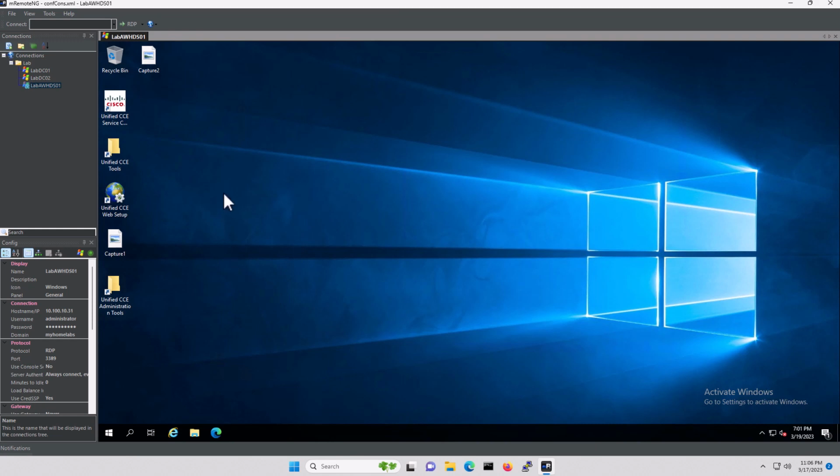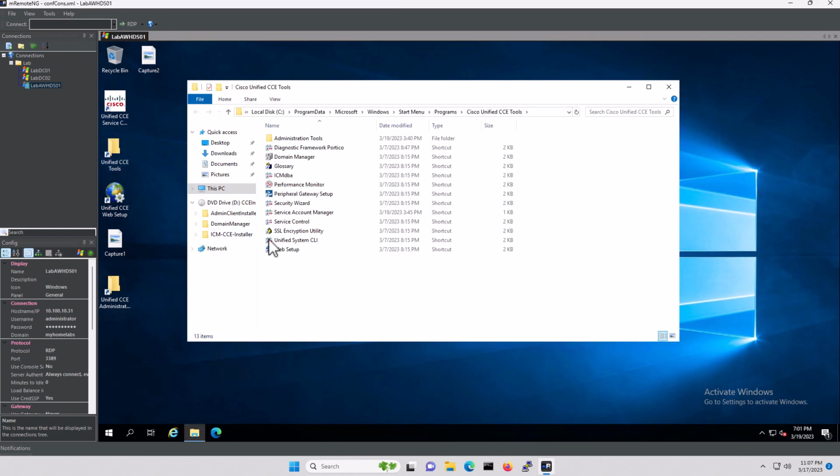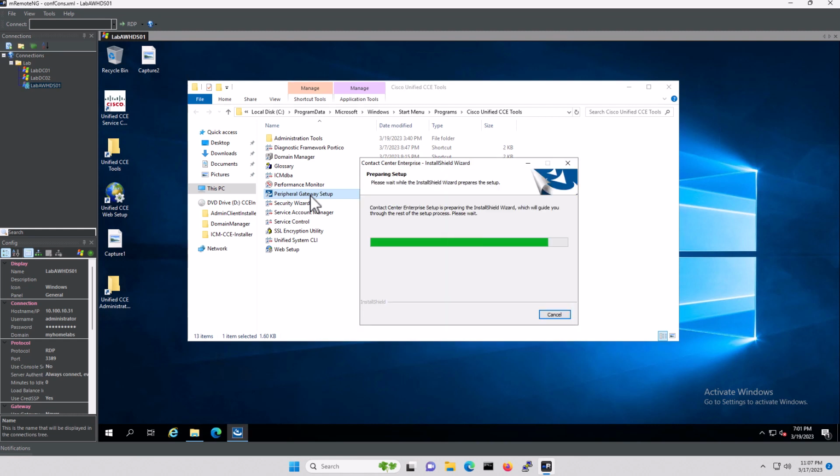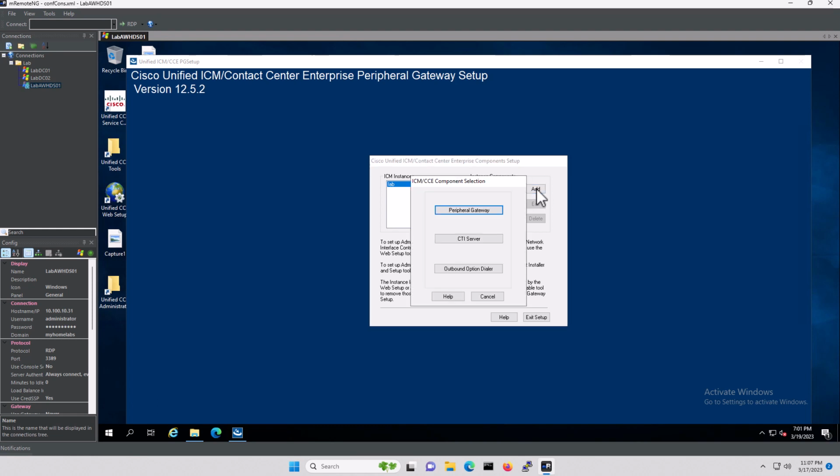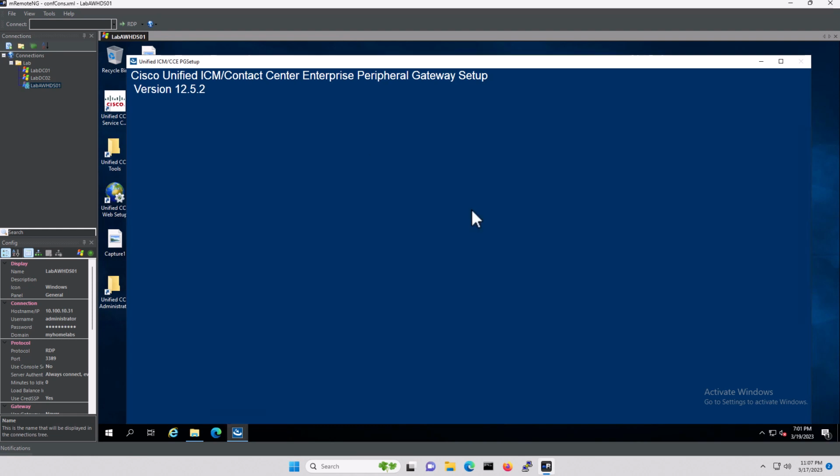We're now going to install Peripheral Gateway. So we're going to click on here, click on Peripheral Gateway Setup. And we're going to click on Add here. I'm going to click Peripheral Gateway.